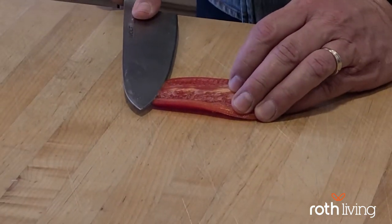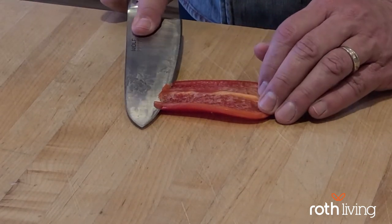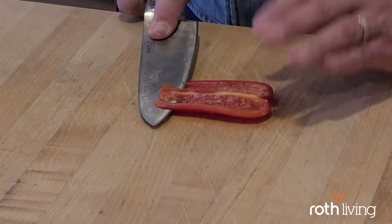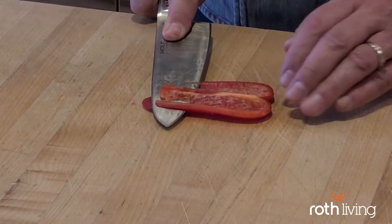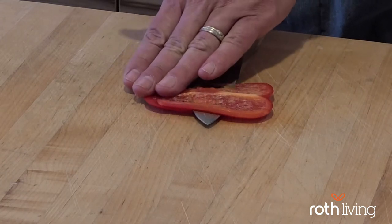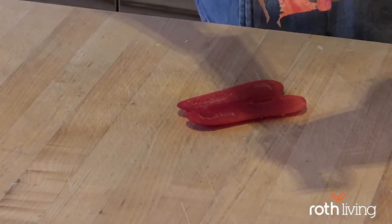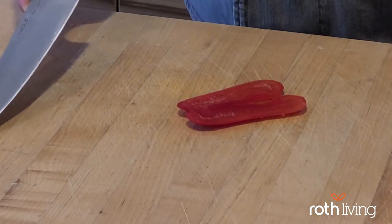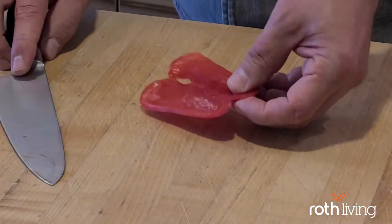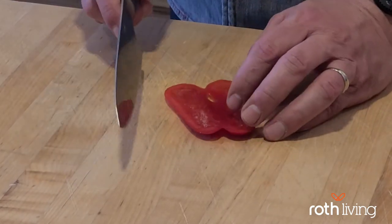Now I want you to be very careful. I'm pressing down with my finger and I'm going to move my other hand away in just a moment. I'm just doing this little action of taking the top meat off of that pepper — that's known to be a little bit more bitter, so I'm going to eliminate that and set it aside. Now I have a very thin, sweet part of the bell pepper.